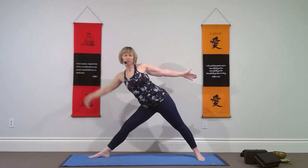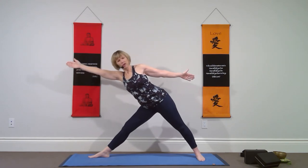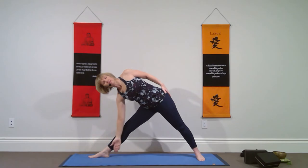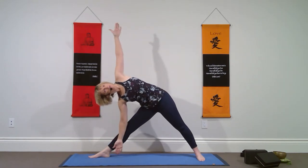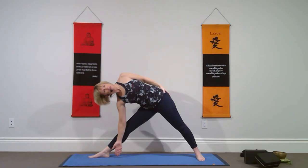And then reach forward with your left hand. Go as far as you can. Keep that left leg straight or almost straight without locking the knee. When you've gone as far as you can, lower your left arm down and reach your right arm up in Trikonasana. Or right hand can rest on right hip to protect the shoulder.